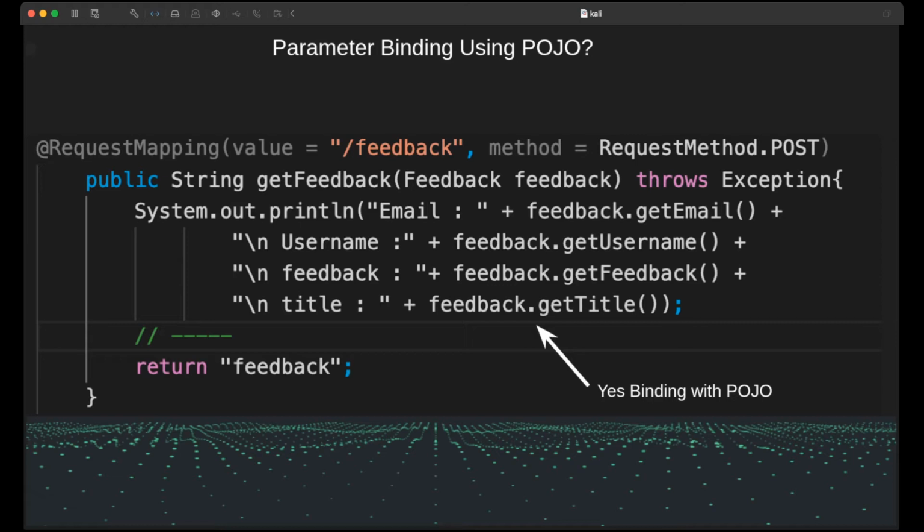But what you can see here is that in a very easy way, in this case a POST request, the parameters are bound to the properties of the object. In this code, the object is called feedback. These parameters, like get email, get username, get feedback, and get title, are bound directly to an object called feedback.